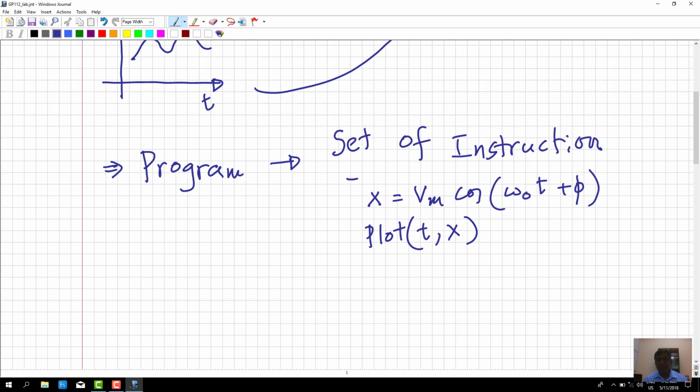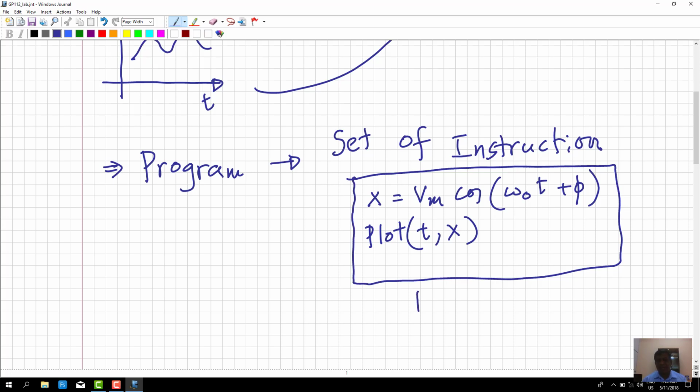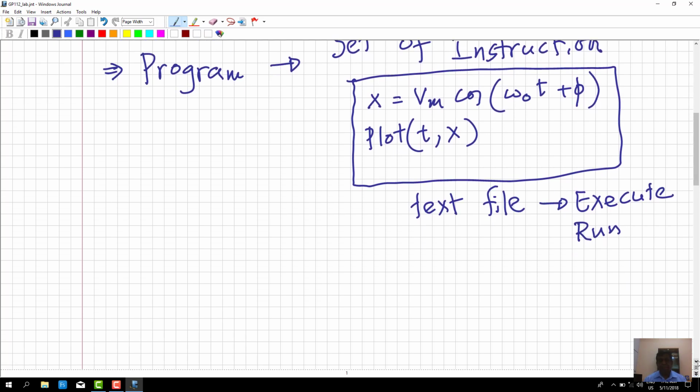Now in a computer program, we can write them into one text file and then execute. We call it execute or run. Right? So that is what we are going to learn today.